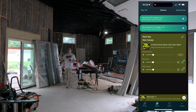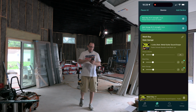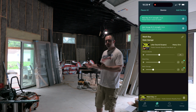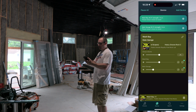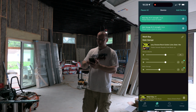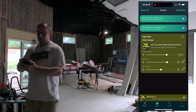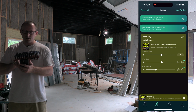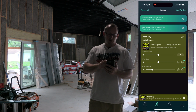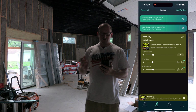So if you said, wow, there's 4 speakers over there and there's only 2 over here, I want the wash bay to be a little bit louder. So now the wash bay is a little bit louder, but it's still softer over there. But now when I move the group volume up, they all go up. And turn them back down. And so that is how you do multi-zone audio with the Wiim Pro Plus and other Wiim streaming devices.